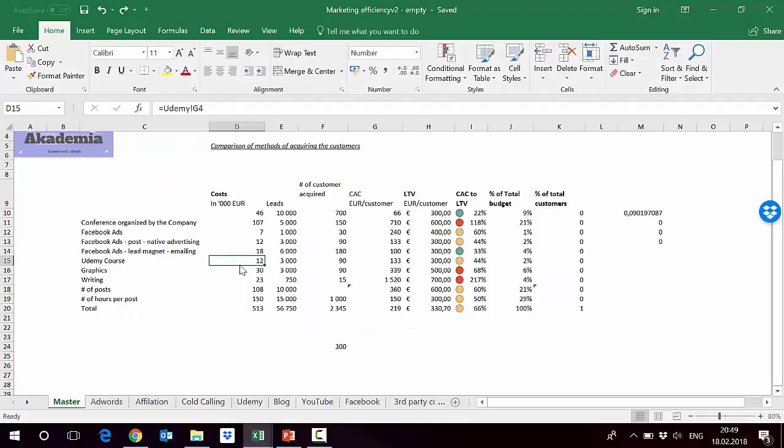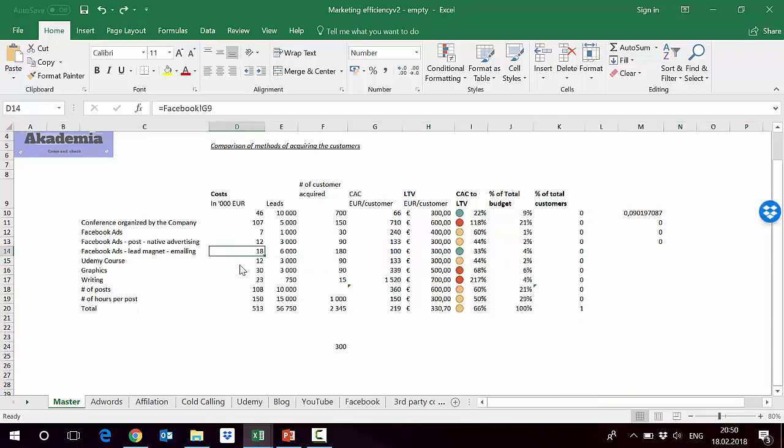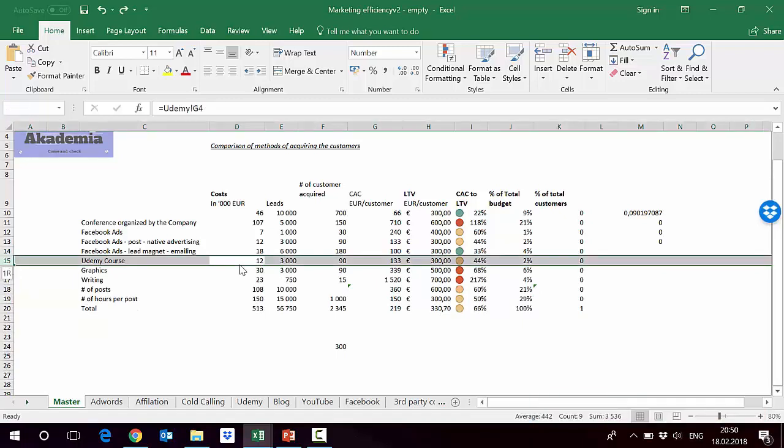Now it's time to see how we can add and remove rows and columns. It will build upon the last lecture when we learned how to select entire row or entire column. So if I would like to add a row, then I have to first select the entire row, so Shift Space, and then you press Control Shift plus. One more time. So you select the row by pressing Shift Space and then Control Shift plus.